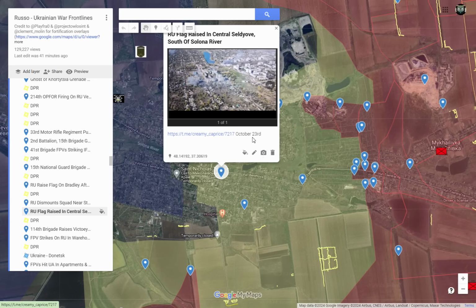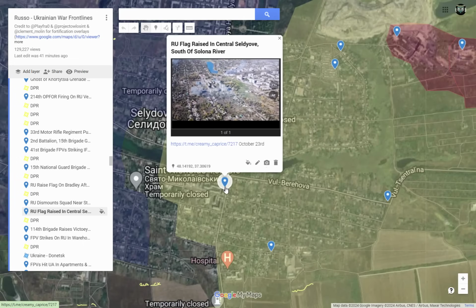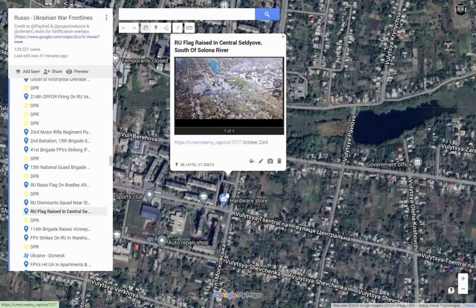And there are actually several shots of this same apartment building having a flag hoisted above it or on one of the balconies over there. And that is an indication that not only was there a Russian flag, because then, of course, there's some sort of plausible deniability that there are no longer Russian soldiers there or that a drone dropped it, but then there were several pieces of footage coming out from that same location that I have marked over here in blue that indicates that there were actually Russian soldiers here and they filmed it.